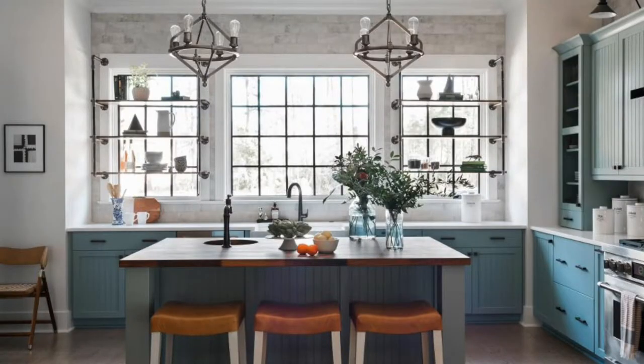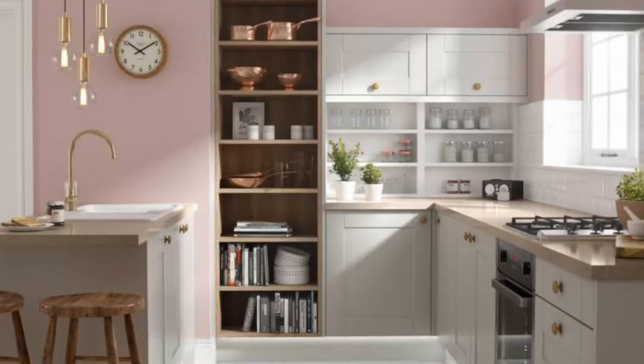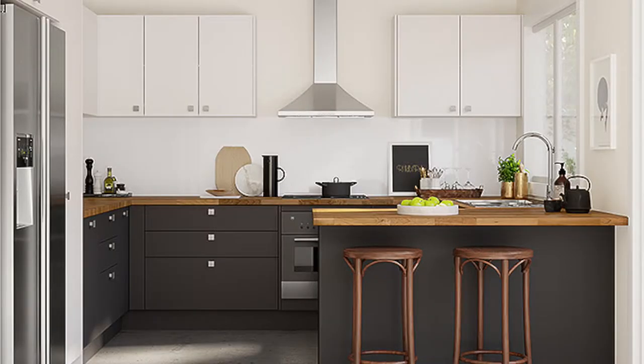Upgrade number three is the kitchen. They say kitchens sell homes — buyers don't buy on logic, they buy on emotion — so you want to make sure your kitchen looks spectacular. If you have the budget, change all your appliances; stainless steel appliances are a definite must. In terms of countertops, both granite and quartz are currently in style and selling well. Replacing cabinets is also a great idea. If you don't have the budget, other tweaks include putting a nice faucet by the sink and replacing the cabinet doorknobs, as those tend to show wear and tear easily.